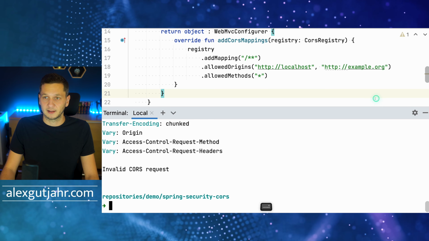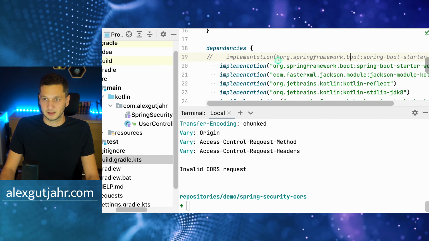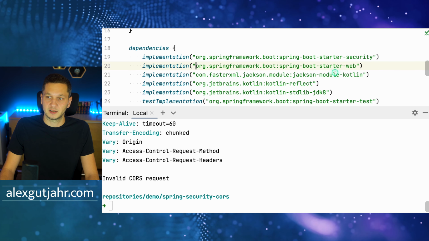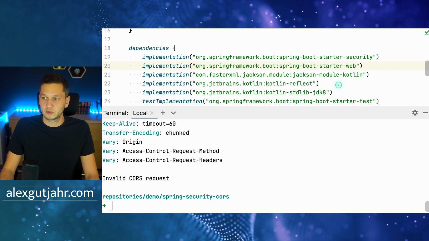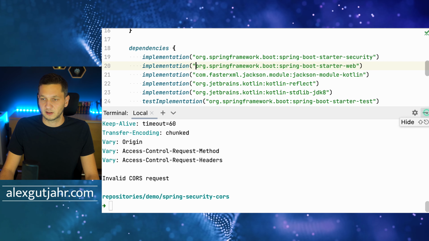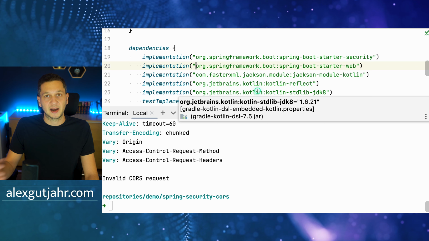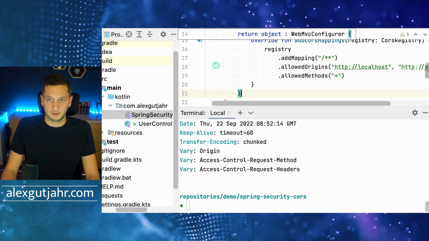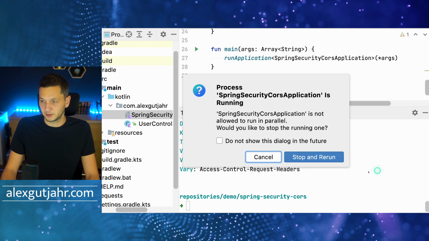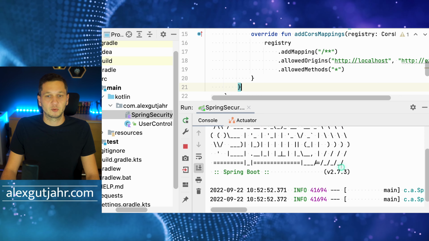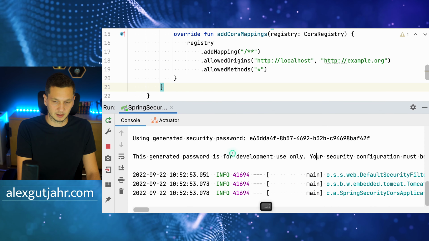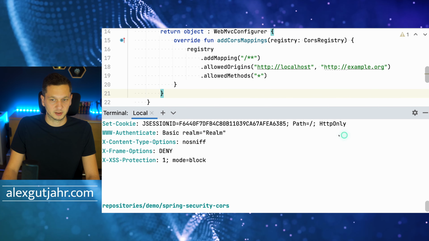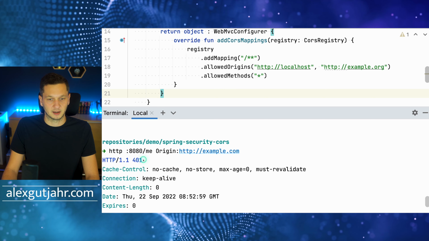Okay, so now finally, let's add Spring Security to the mix. I'm just changing that here. I have to resync. And now Spring Boot has dragged in the starter security, so that means it's on the classpath, and by default Spring Boot will just lock down the application. But what does it actually mean? Right now, if I just restart the application, all of the requests are authenticated. So we can see there's a password for the default user. If I just now try to access the application, it's blocked, right? You can see I'm not allowed to proceed.